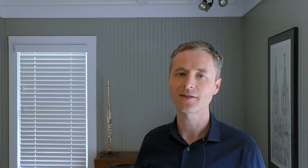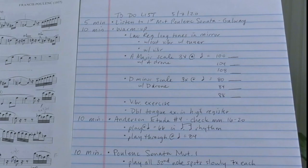Number two: make a plan daily. Failing to plan is planning to fail. Know exactly how much time you're going to spend practicing and what you intend to accomplish by the end of your session. Make a to-do list before you start and specify exactly how much time you're going to spend on each item on your list. Your to-do list is not the same as making goals. Goals are those long-term projects and targets that help keep you motivated, such as learn a piece of music for a recital, memorize all major and minor scales, or audition successfully for a youth orchestra. Goals are important and should be written down as well, both short-term and long-term. To-do lists, on the other hand, contain the simple tasks you can finish today to help you progress toward your goals.